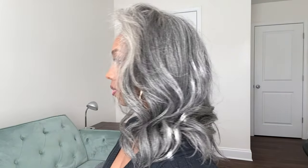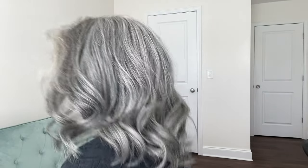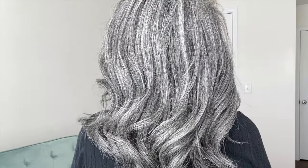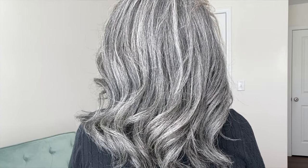Okay guys, just a quick note. I did not cut this unit again. I left it the length that it was. I did not do any more cutting or altering of it. I just put it down for a month, picked it back up, and put it on. So this is the unit.